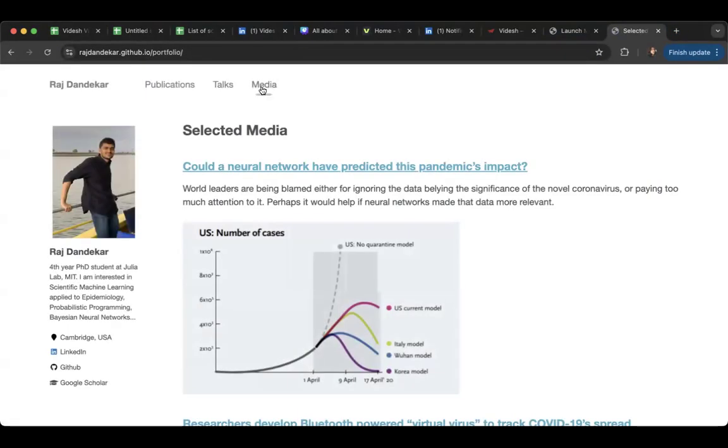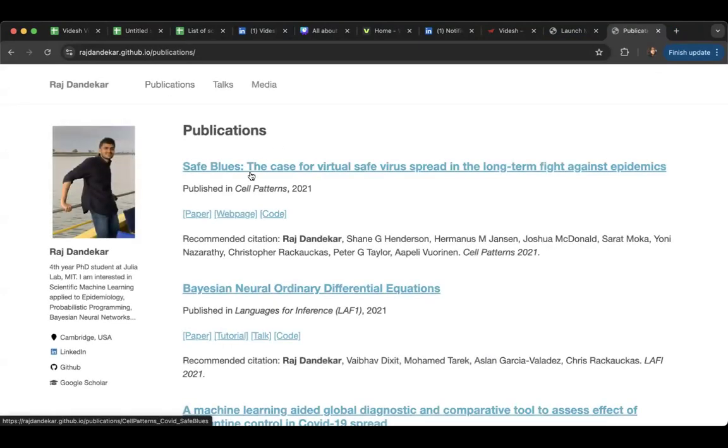Here you can see he has added media. This kind of thing is not possible to add in your SOP or resume. So it's very important that you have a publication section. He has mentioned all his publications in his portfolio website. Now, the beauty of this portfolio website, like I mentioned before, is that it is dynamic.